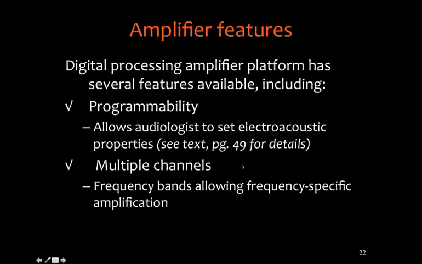When we think about digital processing amplifiers, these have several features available that this slide and the next I'll just elaborate on a little bit. One of which is programmability. What this means is that this allows the audiologist or the hearing aid fitter to set the electroacoustic properties of the hearing aid. There's some elaboration in your text that talks about this specific point. But what this means is that this allows us as fitters of hearing aids to be very prescriptive. I can make a hearing aid do basically whatever I want it to do.